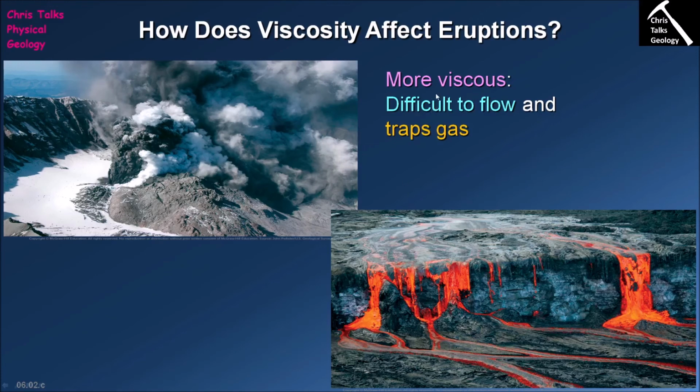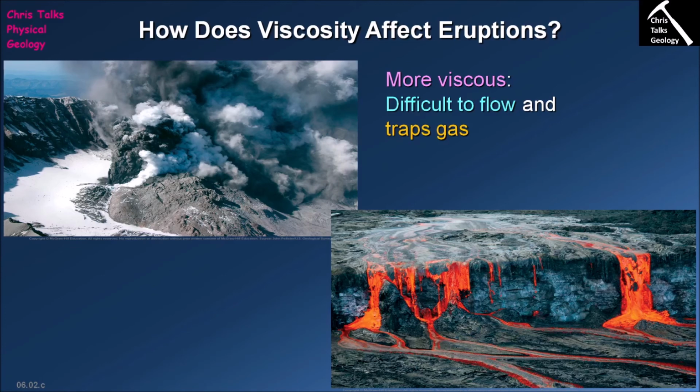Now, we've already discussed that the most likely types of lava to have this higher volatile content are going to be either felsic or intermediate in composition, because they have more dissolved water in them. And of course, in this situation, that dissolved water is going to exit the lava in the form of water vapor, so a gas. So when the water vapor exits the lava, obviously the gas bubbles that are produced find it very difficult to escape the lava because it's so sticky. And this means the volume of the lava begins to increase quite rapidly because the gas can't escape.